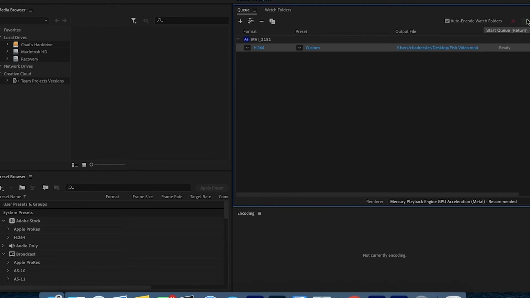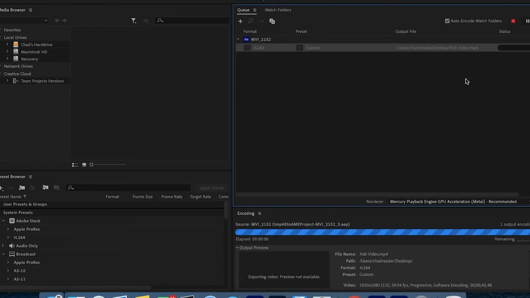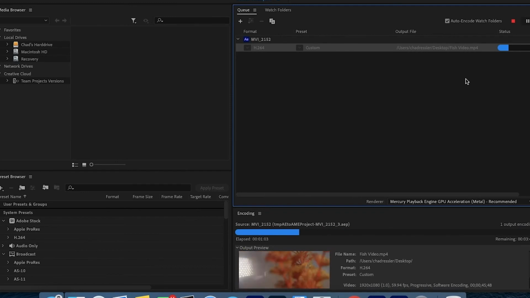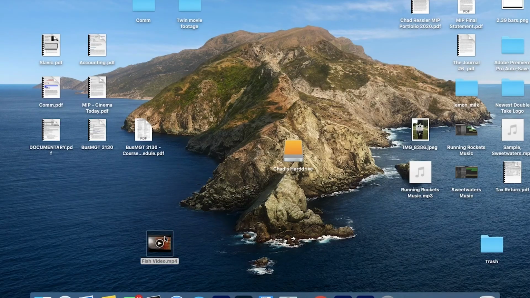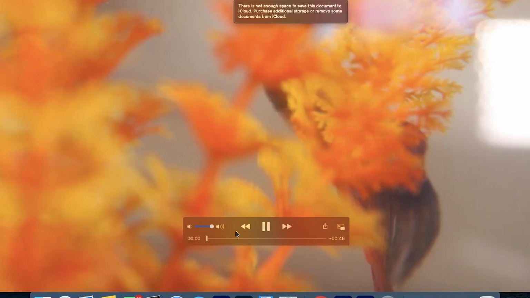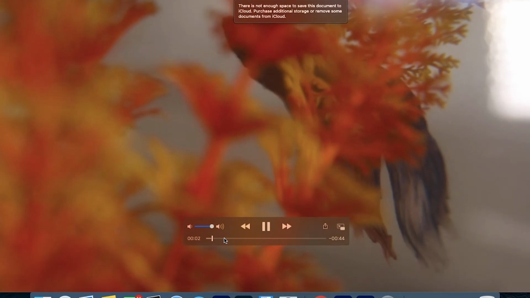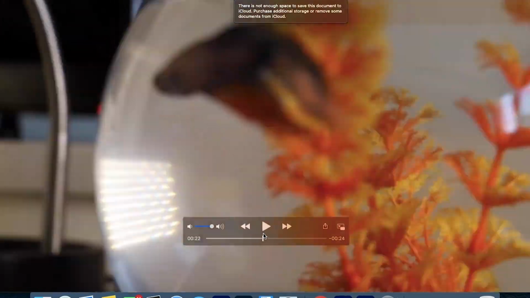Select the green play button near the top right of the screen to begin the export process. Do not shut off or restart your computer during the process. After the export is complete, double check that the video is indeed in your selected file destination and that it properly plays. The next step now is to get in touch with your supervisor for any questions or additional training.